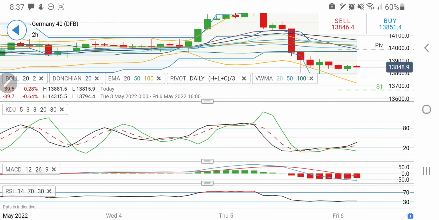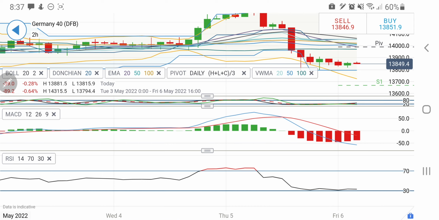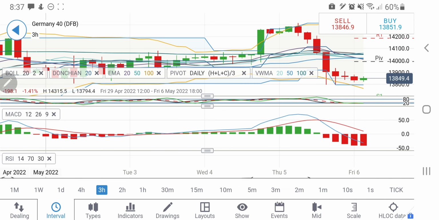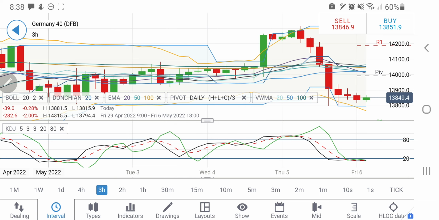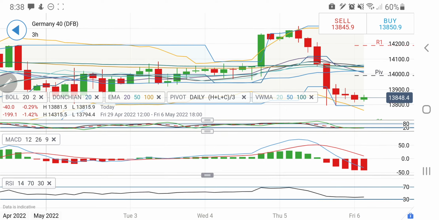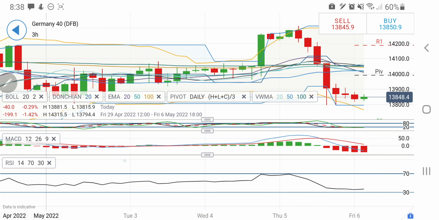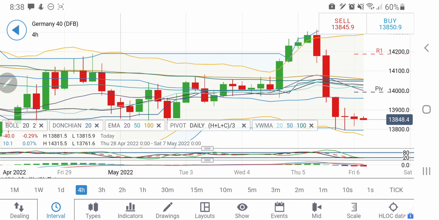Look at the 2-hour stochastic looking upwards. MACD trying to converge. Probably we may see a couple of green candles. RSI is near the oversold zone. And if you look at the 3-hour charts, similarly lower highs, flatter bottom, indicating a breakout can be expected. And that is why I say 13,800 go short, 13,900 go long. Very simple it appears. And yes, stochastic trading in the oversold zone. MACD is trading wide divergent, indicating probable bearishness, but it can try to converge, and hence a couple of green candles cannot be denied. RSI near the oversold zone, and that is why I say long above 13,900 for sure, because this is trading at the bottom.